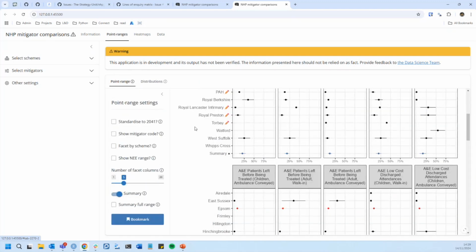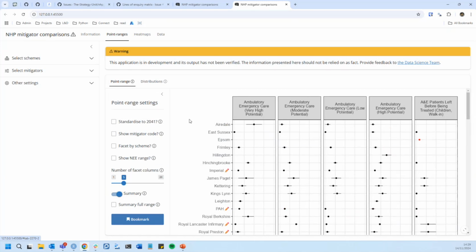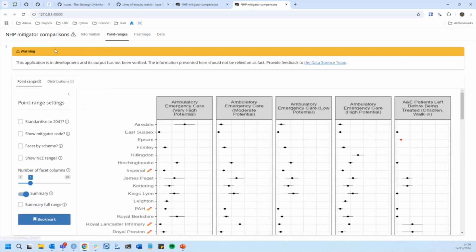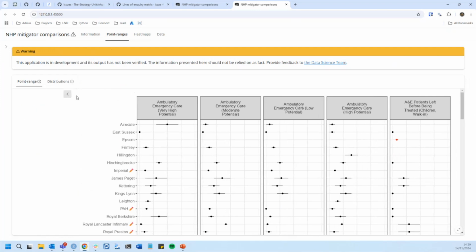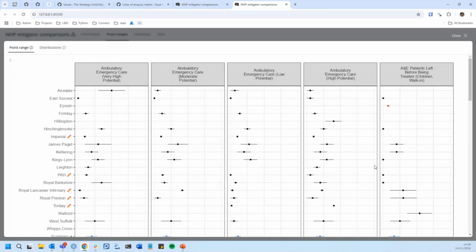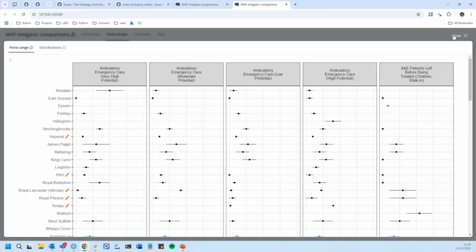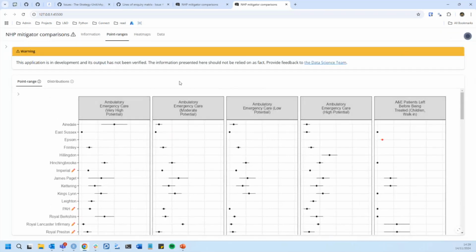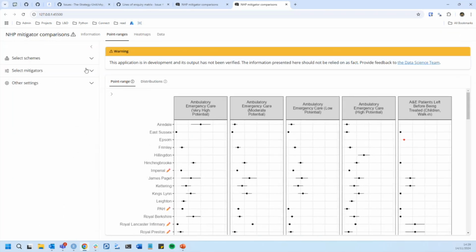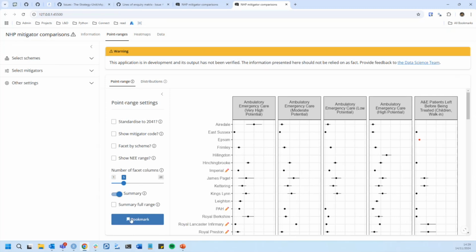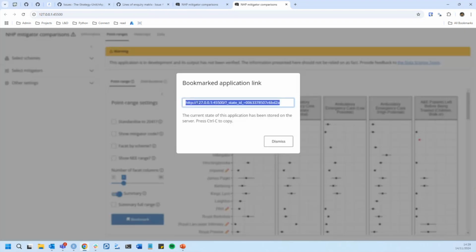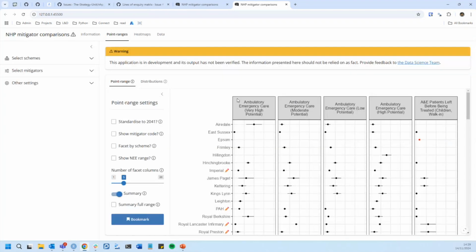And there's a few interactive features that are quite useful here. Obviously, you can do things like expand and contract the size of the plots on screen, expand to full size, this kind of thing, which might be quite helpful if there's a lot of information on the page. And then there's also the ability to bookmark the page as it is with all the selections you've made, so that you can return to it at a later time. So you can just copy the URL and then return to that later.